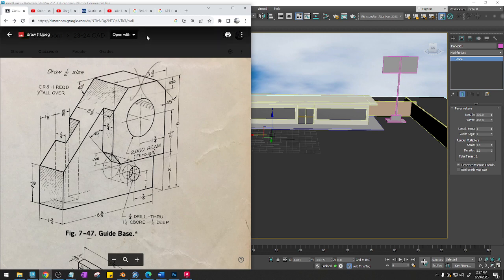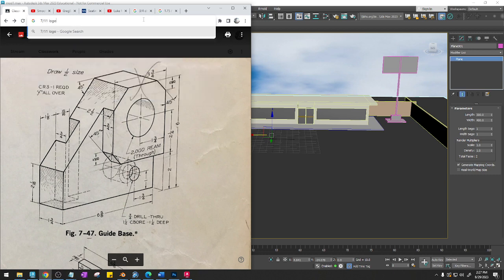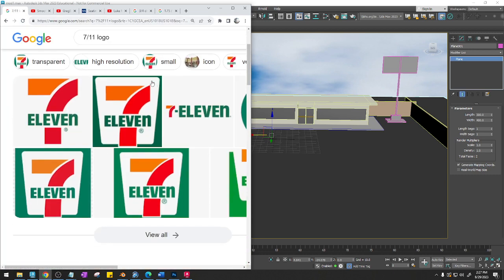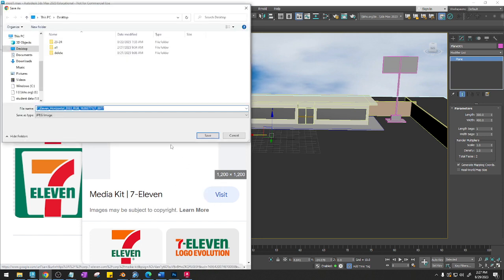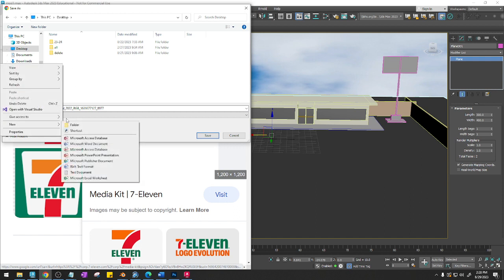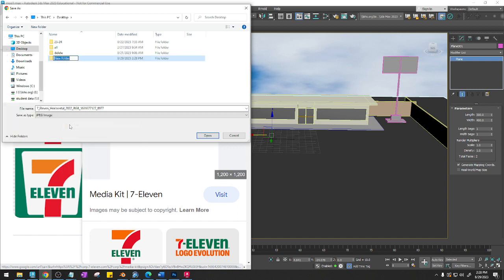So I'm going to go on YouTube, the .coms, and find the 7-Eleven logo. I'm going to go ahead and use this one. I'm going to right click on it and save it and hope that it works. It's a JPEG, so it looks good. I'm going to go to my images. I'm going to create a folder here. Right click, new folder, images. All right, I'm going to double click this and I'm just going to save it as that.